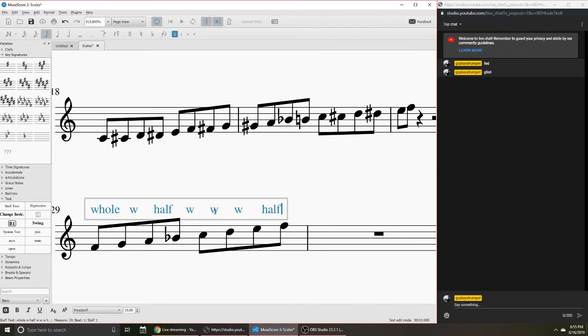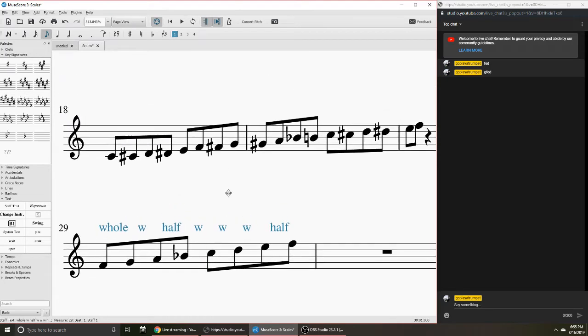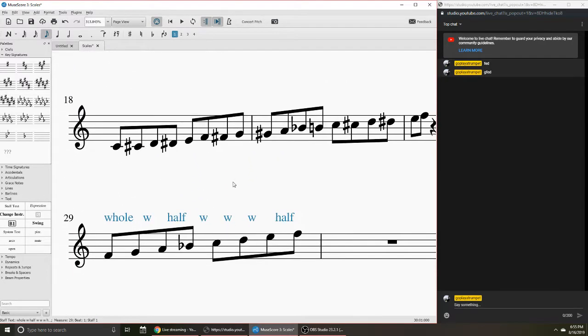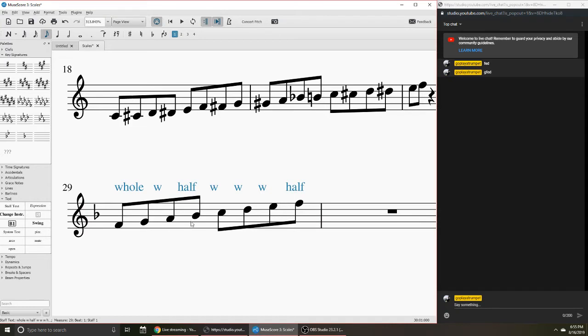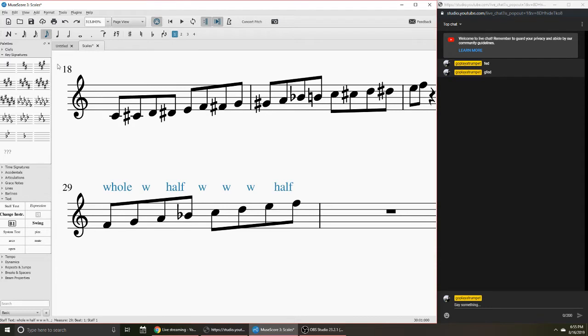So now, if we go back, and I showed you the key signature earlier, we have one flat. See how that flat went away? Watch this. If I get rid of that, so here's the flat.